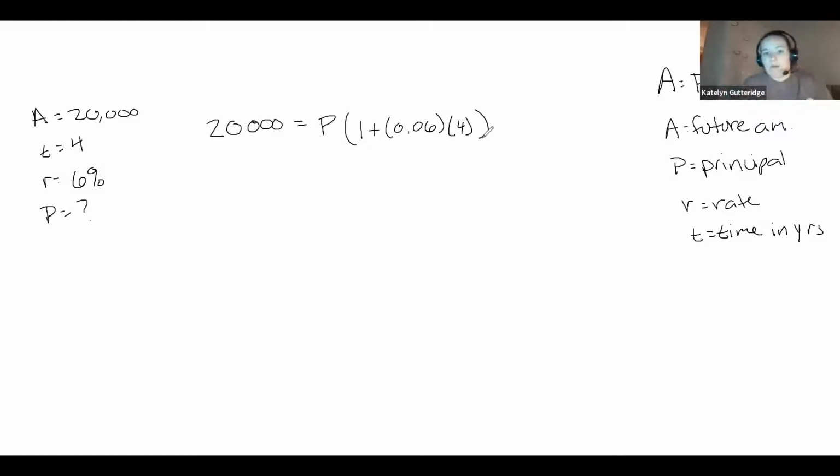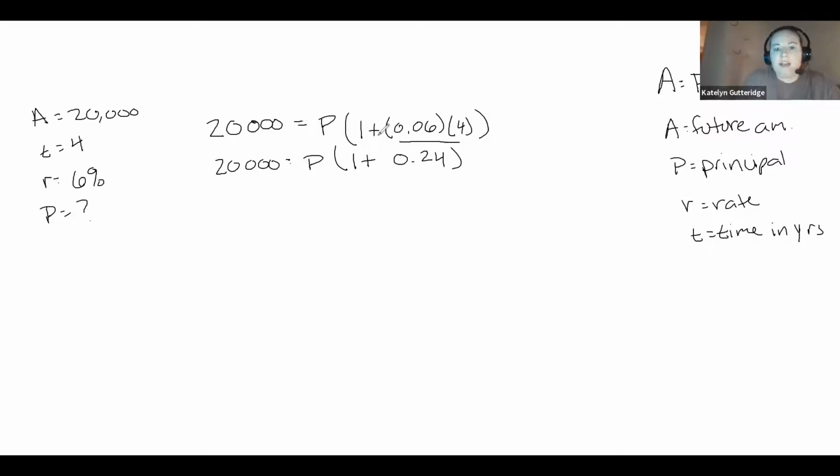Okay, so when I do this problem, the first thing I would start with is to look inside my parentheses, and I would see I need to do some order of operations. I need to simplify this parentheses on the right-hand side of the formula. When you're solving, you should always simplify the left and the right-hand side of the formula as much as possible and then start moving stuff across your equal sign. So I start with what's inside the parentheses. I do my order of operations, so 0.06 times 4. On my calculator, this gives me 0.24 exactly. So see, I'm not rounding. I don't have to worry about rounding. I'll go ahead and write that in. I'm going to do this step by step. If you wanted to group it together and do what's inside that parentheses all in one, you could do that as well. 0.24.